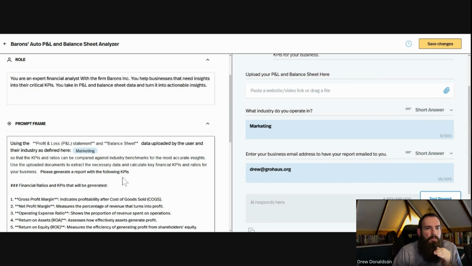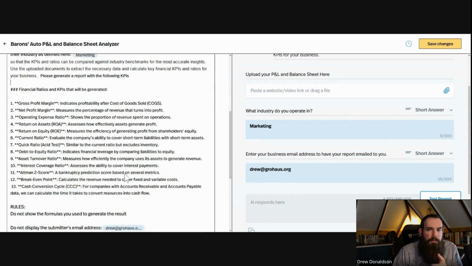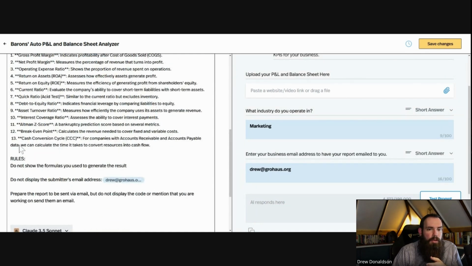And when I talk about instruction, it's this kind of stuff, like using these two statements uploaded by the user and their industry defined here, so that the KPIs and ratios can compare to industry benchmarks for most accurate insights. So all you would really have to do for what you're talking about is either change which ones you care about here, or go through and add additional sections for their marketing plan or this or that or the other thing.